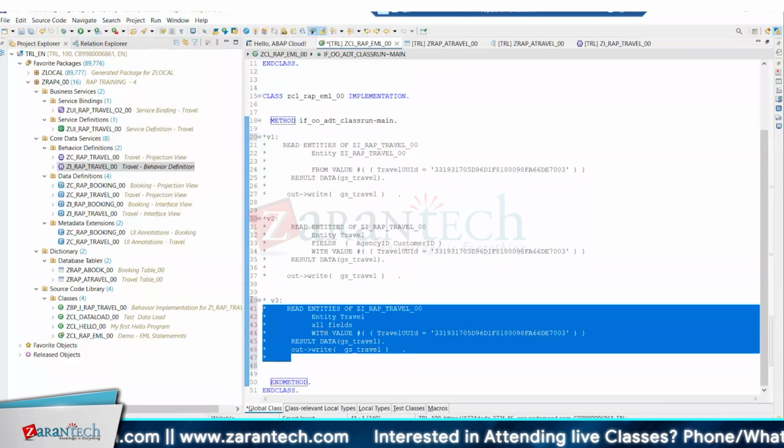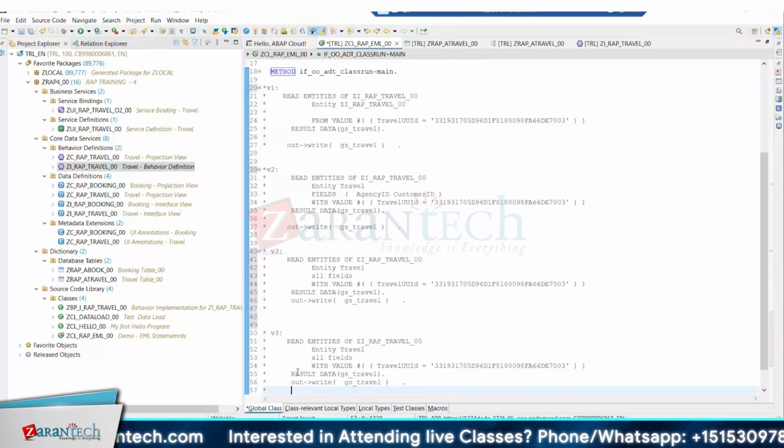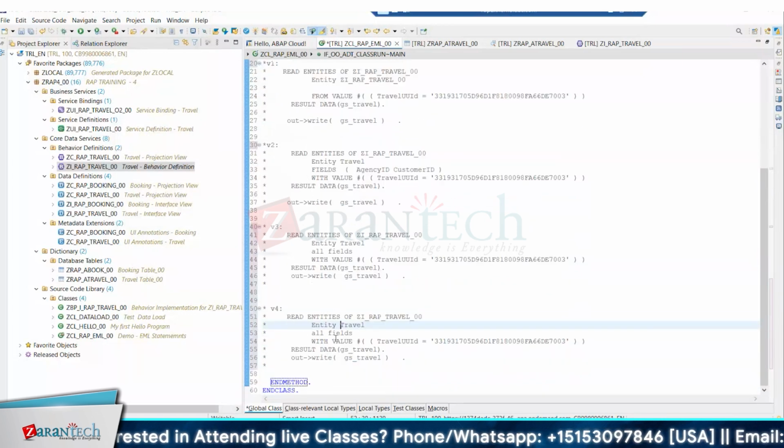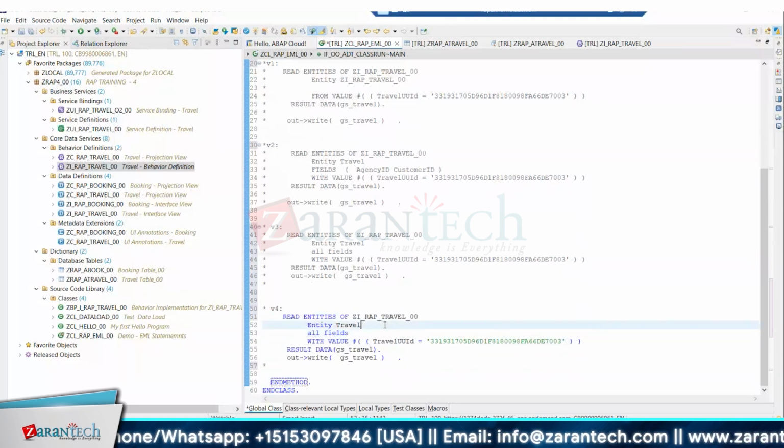Now I am trying the fourth one, read by association. Control C. Read entities of my root view. Entity travel, but here travel entity by, this is read by association. By your association name, you should write like this: /_booking. So let us read the data of bookings through travel.